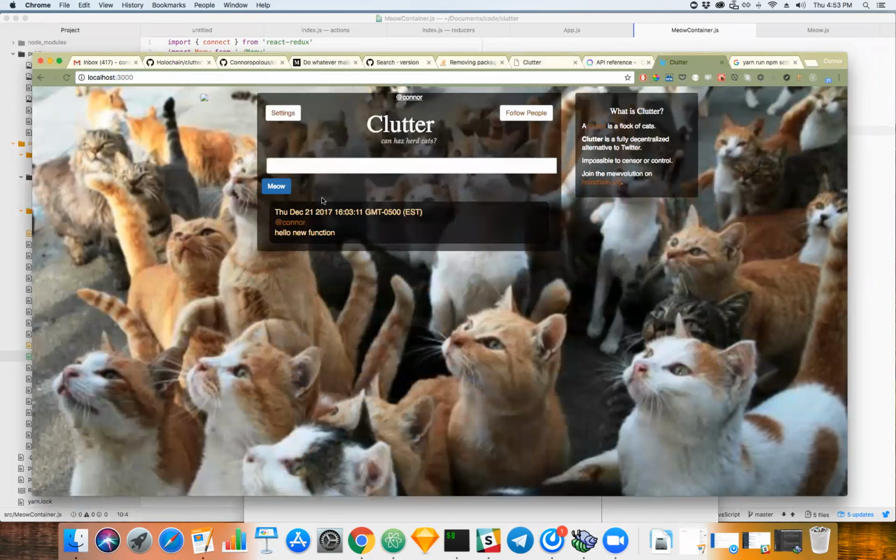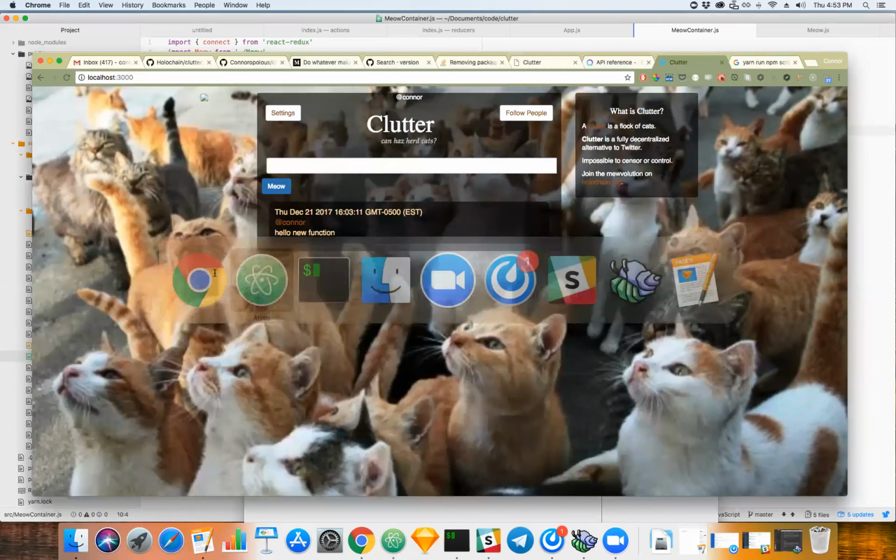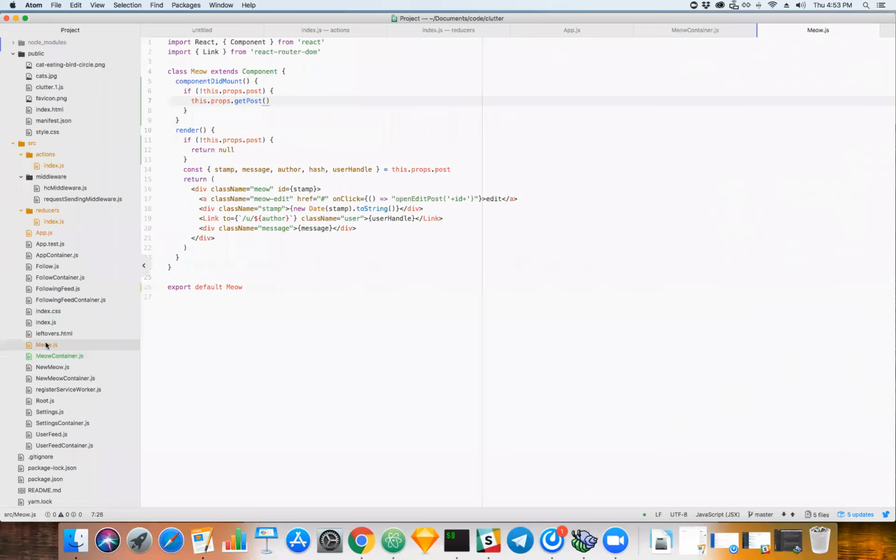And it should be, you know, so here it is. And the next steps would be to make it so that it includes the author and their handle, and also that this is like linkable or something. You can click on the timestamp to go to that specific one, right? Oh, let's just add that. So we have this link to the author, and now we'll have a link to the specific one too.